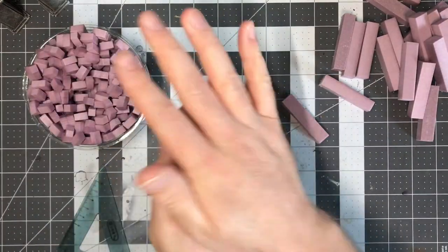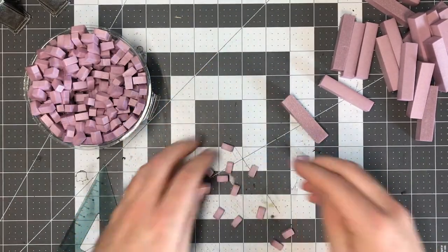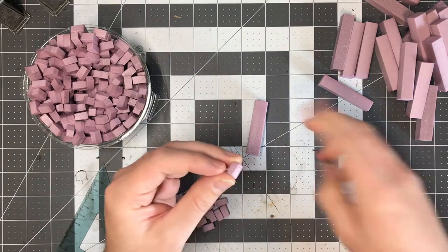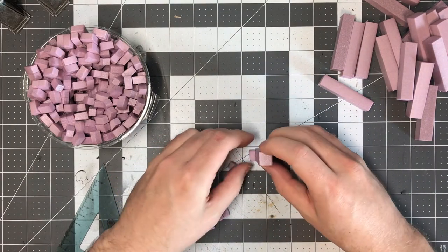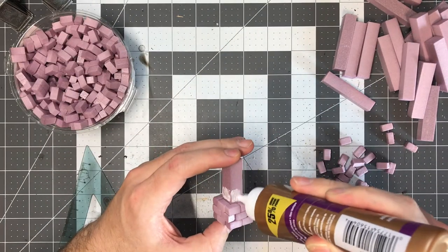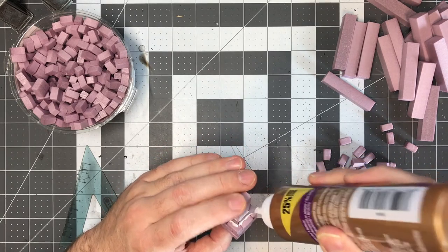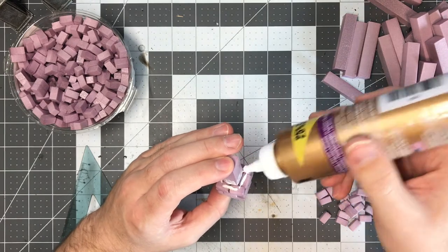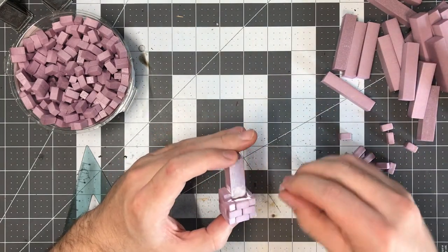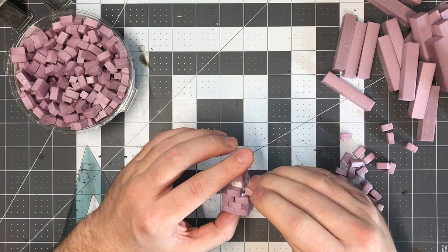Doing a quick rounding off of the bricks by rubbing them between my hands — it's a little bit dusty, but I like it more and I just add texture later. I did the very bottom layer with hot glue so there was a solid foundation to keep working from. But the faster way was to just do a bunch of tacky glue and add bricks one by one — way faster than doing it with hot glue. I started out with hot glue for just the bottom row, and then the rest with tacky glue.